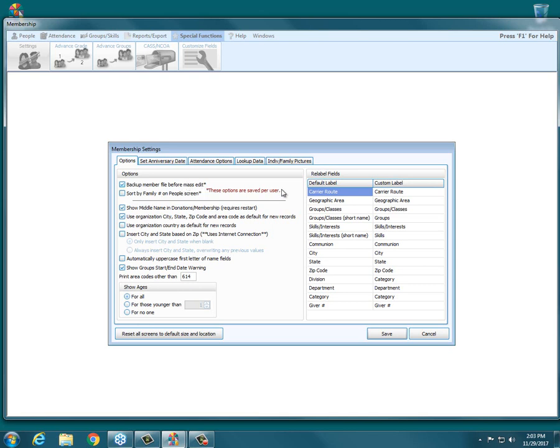Now, the very top option is the absolute most important regarding mass edits. It says backup member file before mass edit. And what this means is that anytime you do a mass edit, right before you do that mass edit, it's going to make a backup. Now, that is a temporary backup, and it'll only last 24 hours from when you do the mass edit. But what this does is it allows you within that window of 24 hours to undo that change you made, just in case you realize later that it was a mistake.